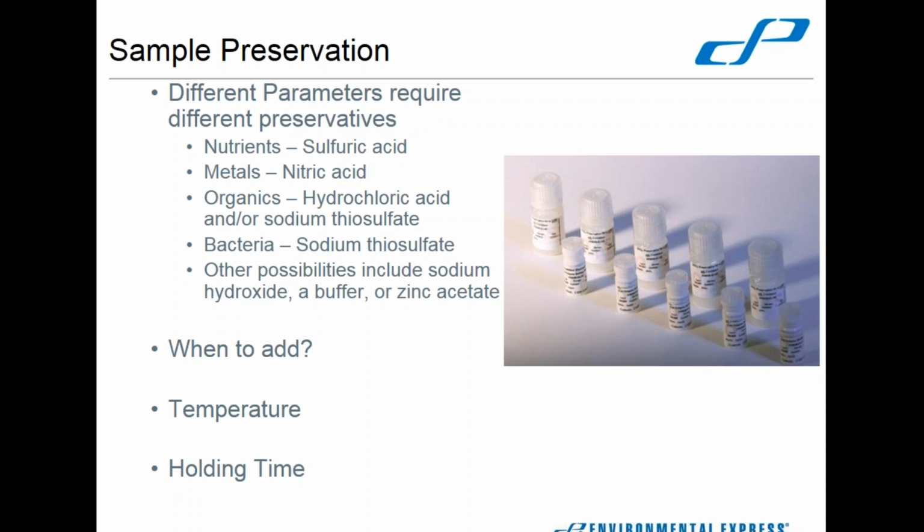Other parameters such as orthophosphate will require field filtration, so you have to know kind of what you're working with there. But generally speaking, you're adding your preservative to the sample within about 15 minutes. 15 minutes has been the adopted time frame for field analysis versus lab analysis. So you're collecting your sample either into a preserved container, or you're adding preservative to the container itself, so that the sample is preserved for the proper parameters.